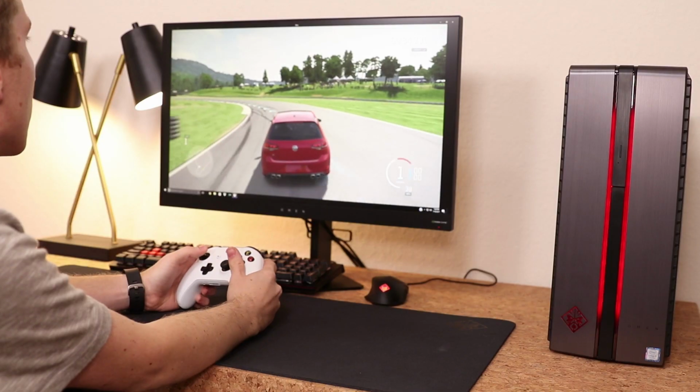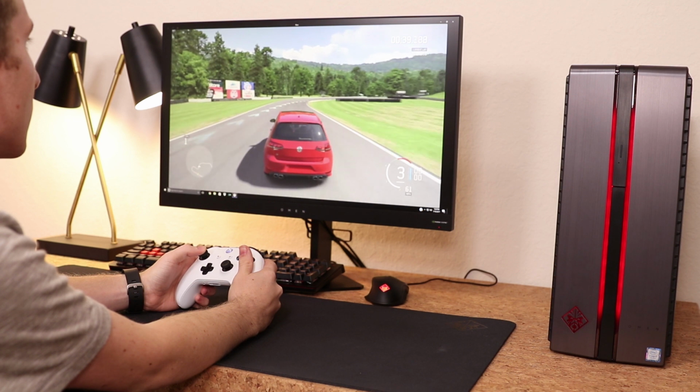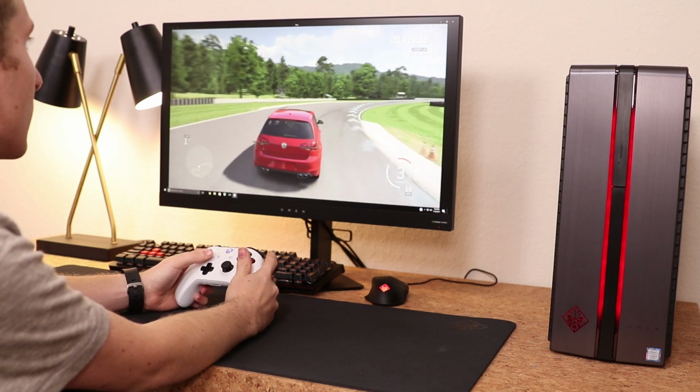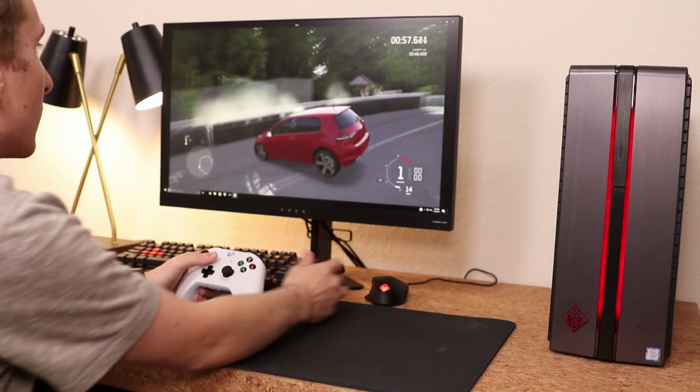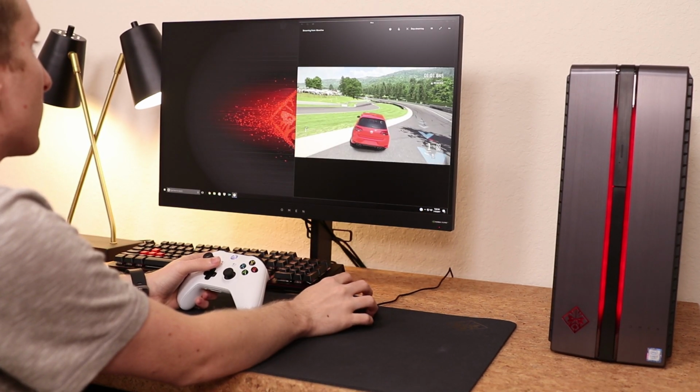So obviously this is my gaming setup, and it's my normal computer as well, so I don't want to clutter up my desk. So I also love playing console games. However, I don't want to put it on my desk because it takes away from valuable space that I use to work. However, with Windows 10, you can stream your Xbox directly to your computer. So I can keep my Xbox in my living room, keep the clutter over there in my living room, and I can still take advantage of playing games.